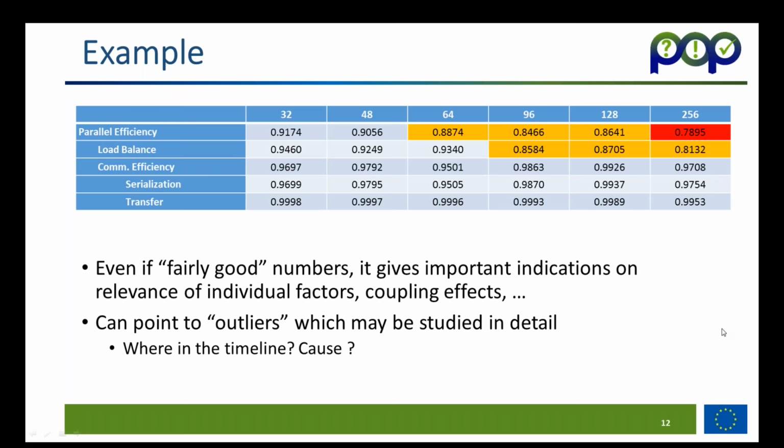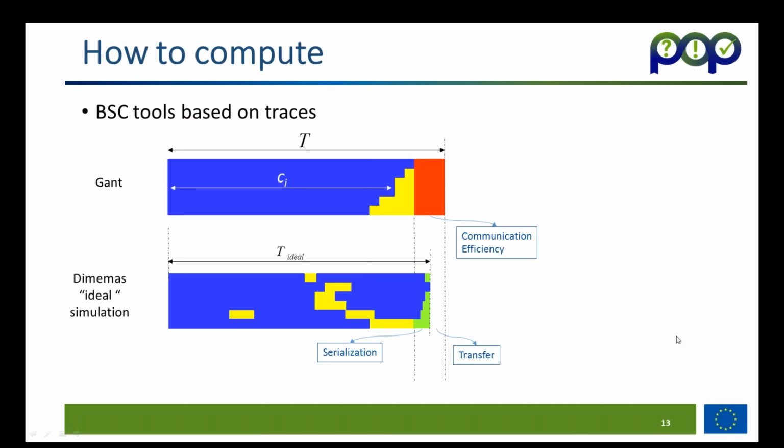So let me go to the next section, which is about how we compute these metrics. I will explain that this is the plot that we had initially, which has to do with the fully packed computations, but in reality this is impossible. There are dependence relationships, there are causalities, and it's impossible on a real system.